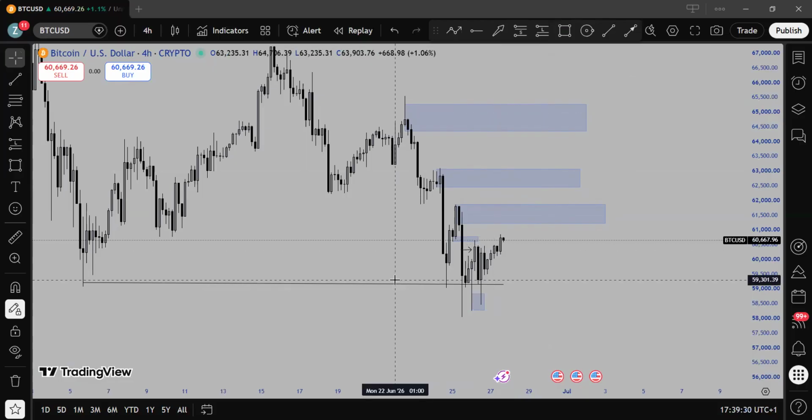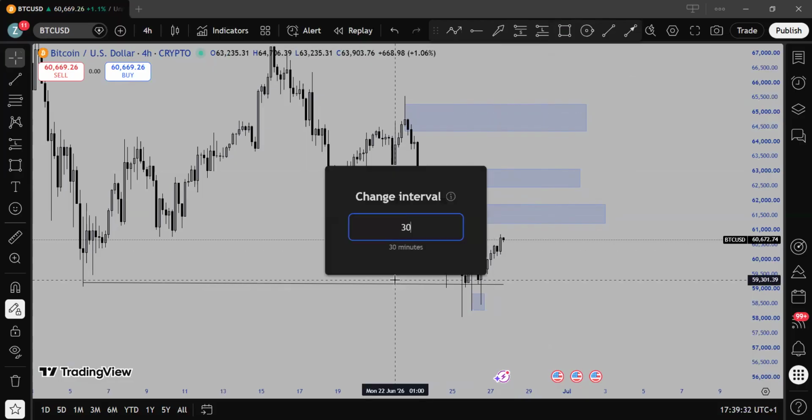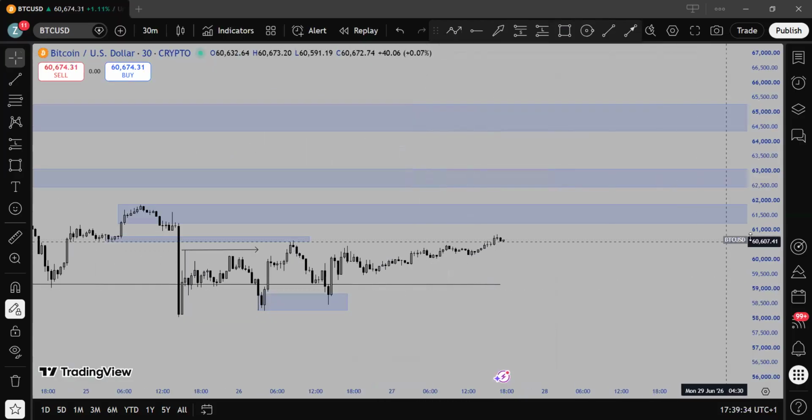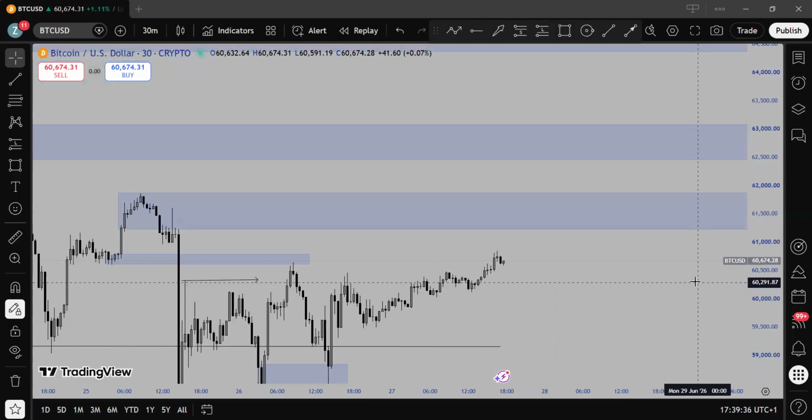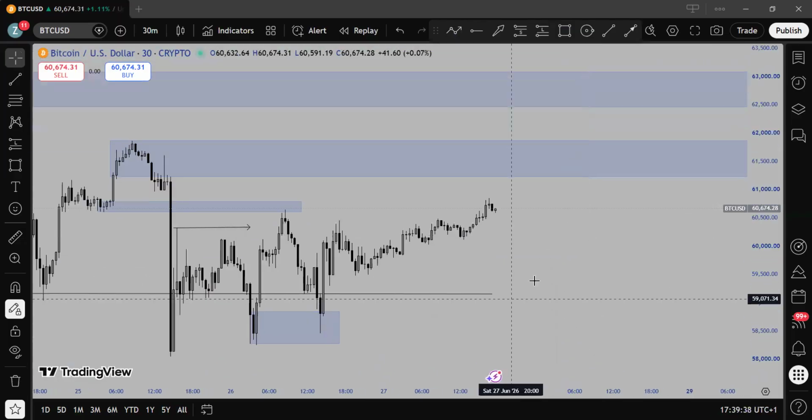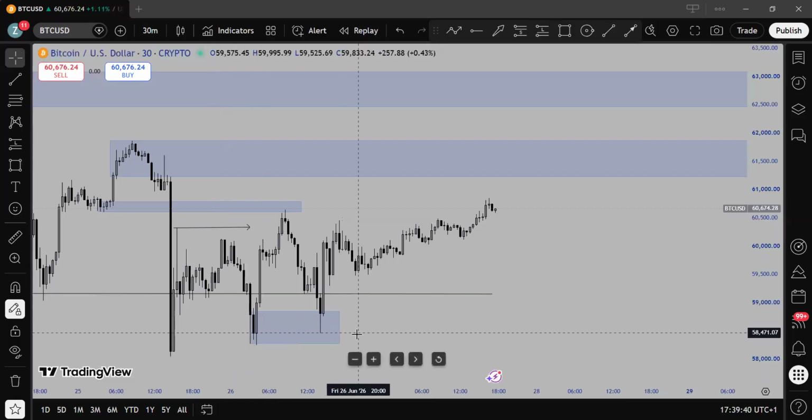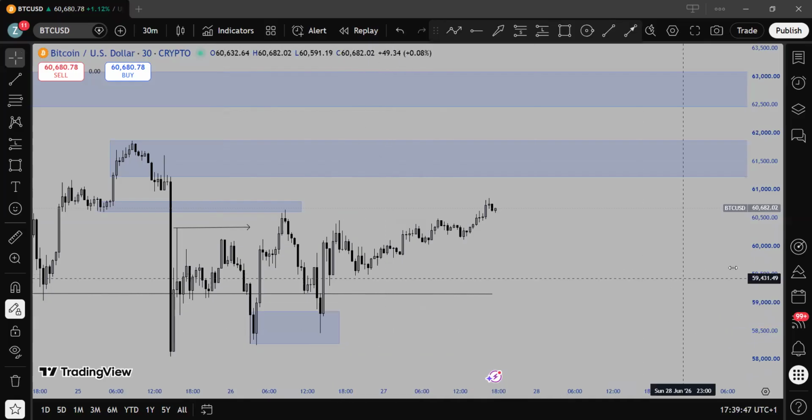So the next thing I do is go to the 30-minute time frame to look for the structure, to see what market is printing, because structure is everything when it comes to trading. So now I know where this buy is coming from. It's not coming from any random place. It's coming from a higher time frame killable. So the next thing I do is what?